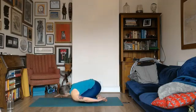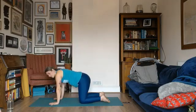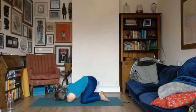When you're ready, come back up onto all fours. We're going to start with the left arm. Inhale, opening up. As you exhale, thread it under. Inhale, open it back up.